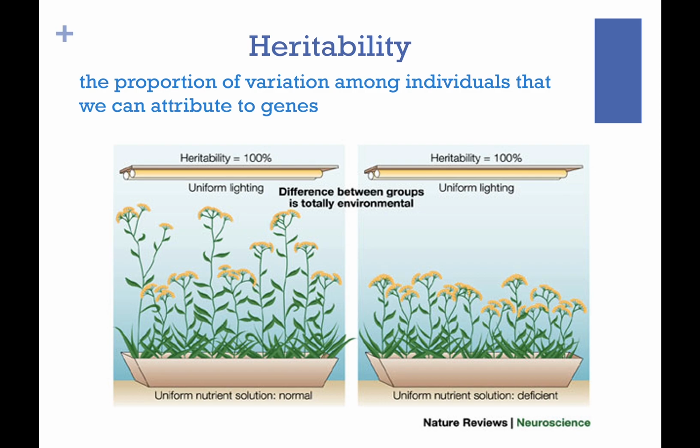So even people who have the same genetic parents have genetic dissimilarities, differences. So basically, when we can create the same environmental factors and we get differences in people, then we can point to that as being heritable. So for example, when you look at the plants, you have a uniform nutrient solution, which means they all have the same amount of nutrients, they all have the same access to light, they all get the same amount of water, yet some of the plants are significantly taller than other ones. Well, if the environmental factors are the same, then the difference in size in the plants has to be because of the genetic makeup of the plants. So in this case, the height of a plant is going to be heritable.